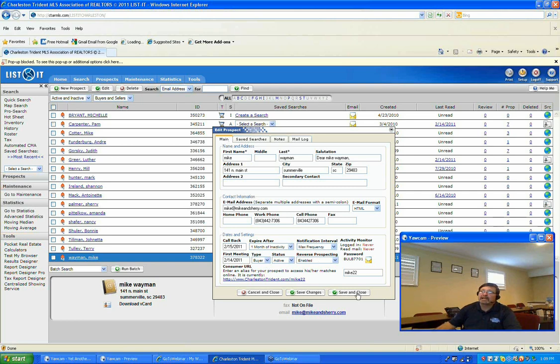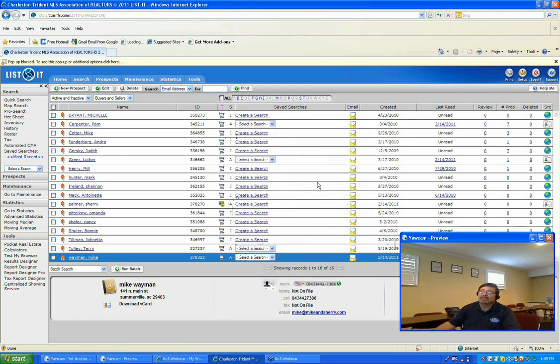Now that you have that information in there, what can you do with it? Right now I'm clicked on Wayman Mike, and over here to the right you see on all my prospects, these carts represent buyers. The shopping cart represents buyers, and this one right here, the dollar sign, is a seller. And then over to the right, because your clients are going to be able to log in and make some changes, when you see the globes over here, they indicate they came through the MLS, through the free website of the MLS.